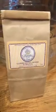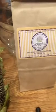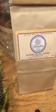So, let me put you guys up here. That won't work. So then the next thing that we're actually going to do probably after this is take these culinary English lavender blossoms, and we're going to essentially make a tea out of it before we turn it into a mead.